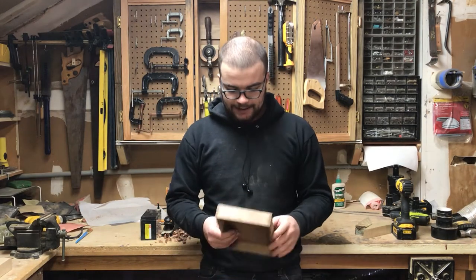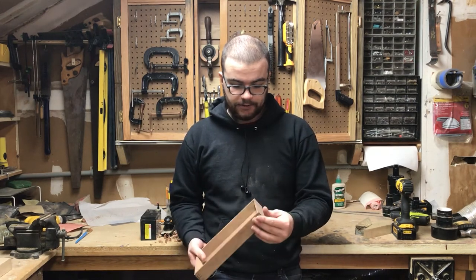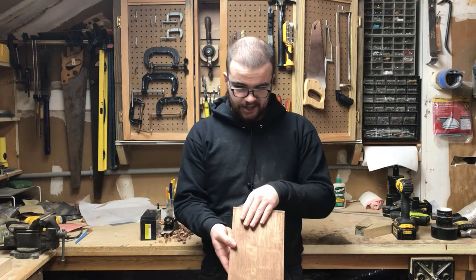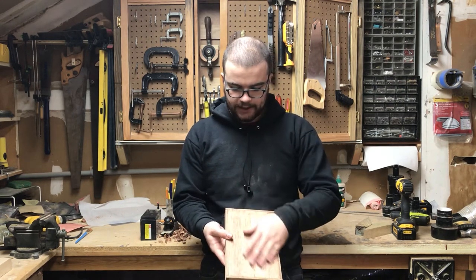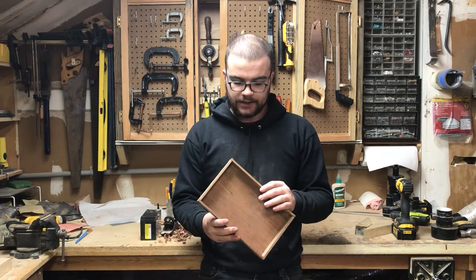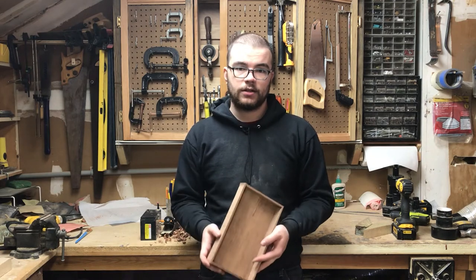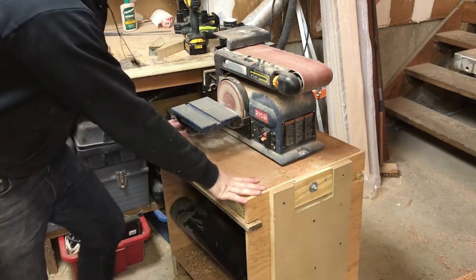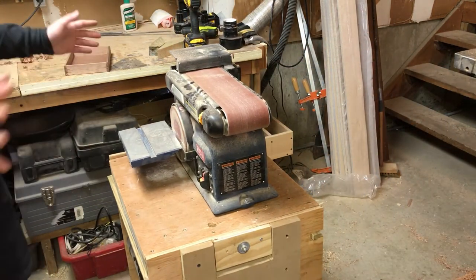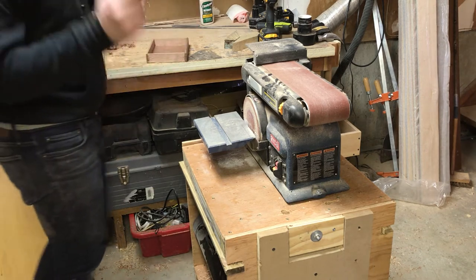It's a couple days later — I got sidetracked a little bit by real life work, but this is the glue-up product. It's looking pretty good. I just need to sand down the corners here and do a little bit of finish prep. There was a bit of a rise in the bottom just from the glue-up — I think it got squeezed and bent out a little bit — so I just planed that down and it should be good to go. Just got to get this thing ready to get stained or waxed or whatever I do. Side note: my casters arrived, so now I can actually wheel this thing around, which will increase the utility a lot.